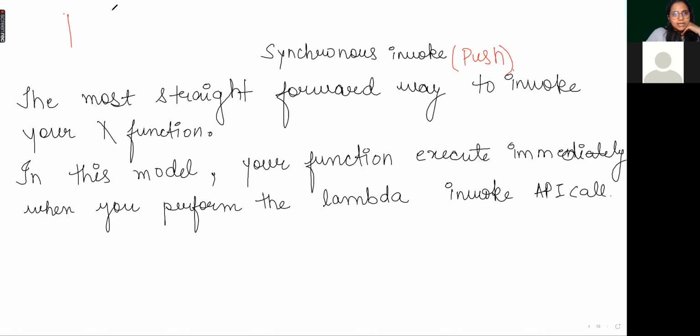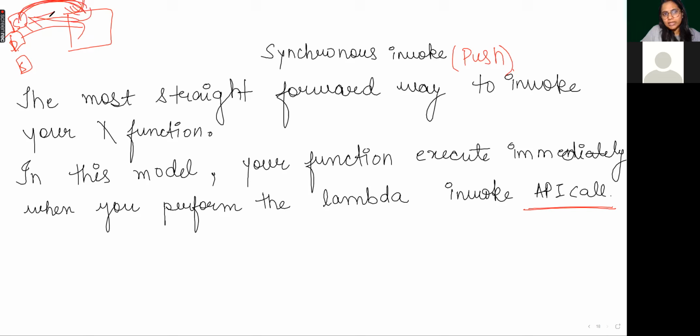As soon as there is data inside any of the resources, say an S3 bucket or a DynamoDB table, or SNS, what happens? As soon as there is data inside, it will directly fetch it. This is one way in which you can take the data or invoke the data inside the Lambda function, by invoking the API calls. API calls means this S3 bucket will say, okay, I have some data within me, please take it. So it is directly pushing that data inside your Lambda function. First way is this.